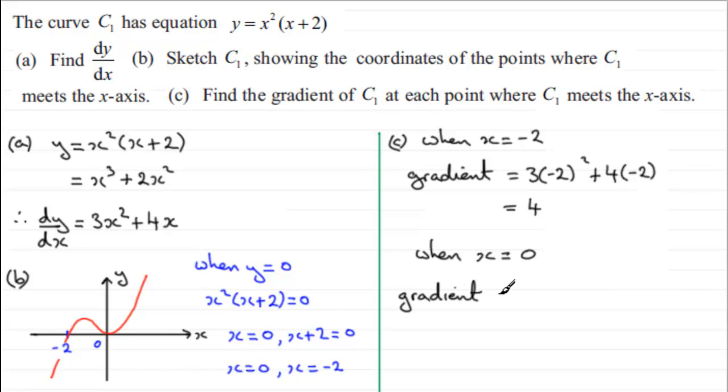and just check it out through the equation dy/dx. So the gradient will equal 3 times 0 squared, we'll just put it in as a token, that it's 3 times 0 squared, plus 4 times 0. And indeed, you can see we've got 0 plus 0, which is 0. Alright?